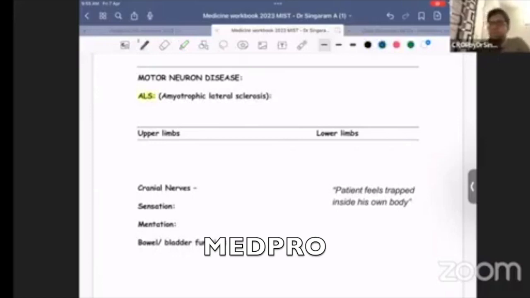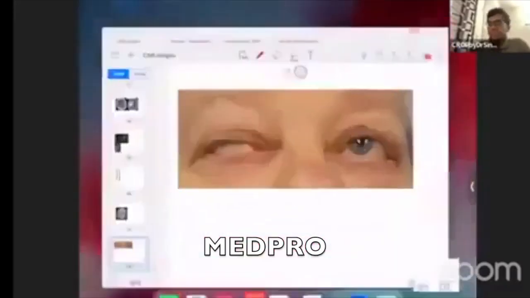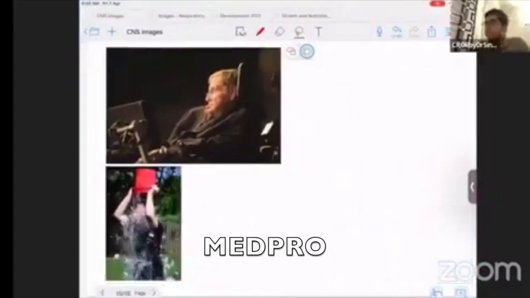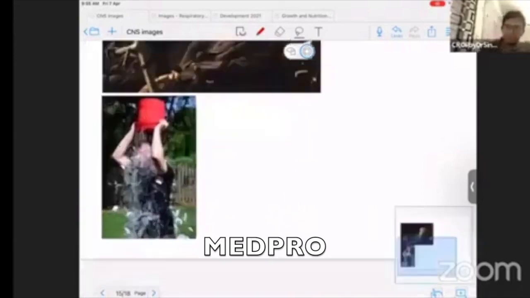I would like to put up one example of a person who was suffering from this disorder. There was something very famous happening at that time also. So I think all of you know him. Who is he? Yes, he is Stephen Hawking. All of you know about him. He is one of the persons who suffered from this particular disorder. I will try to correlate a few things once I am finished with the topic of amyotrophic lateral sclerosis.